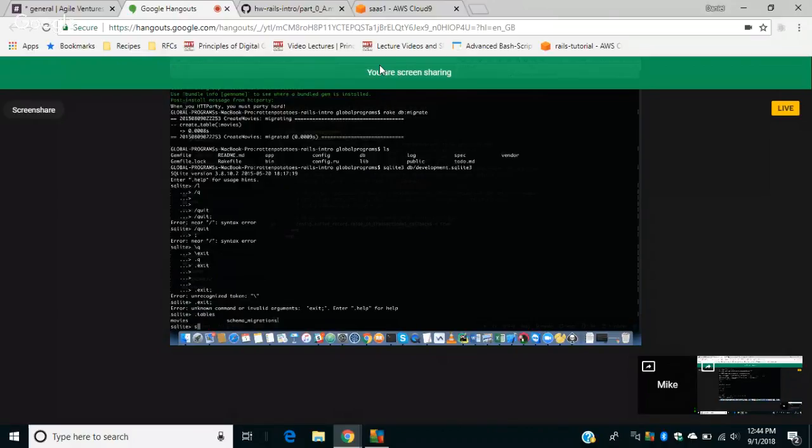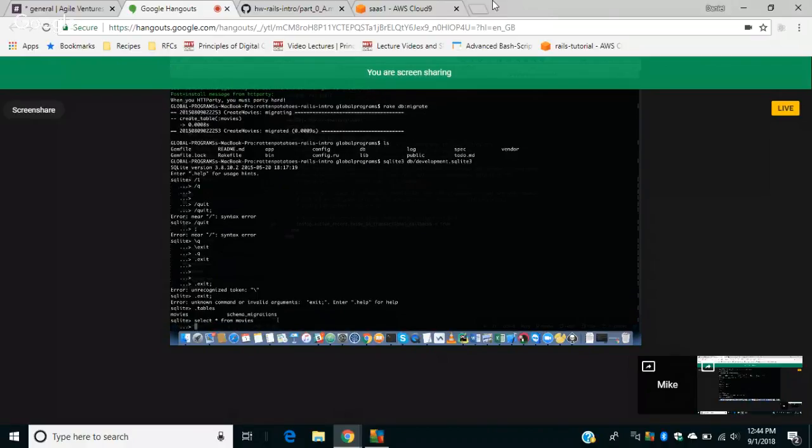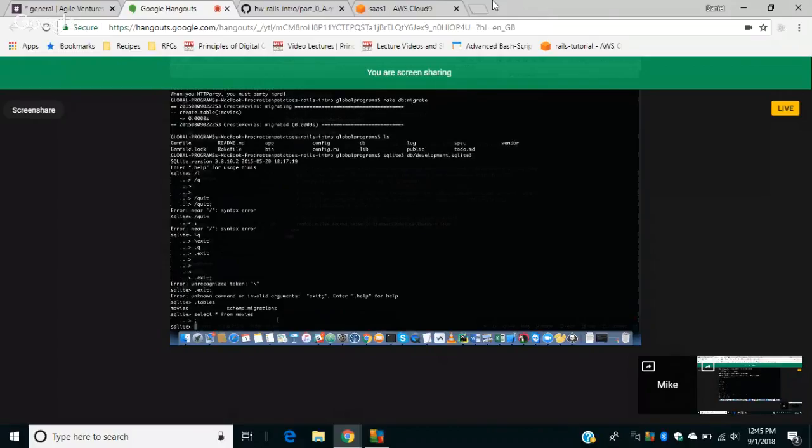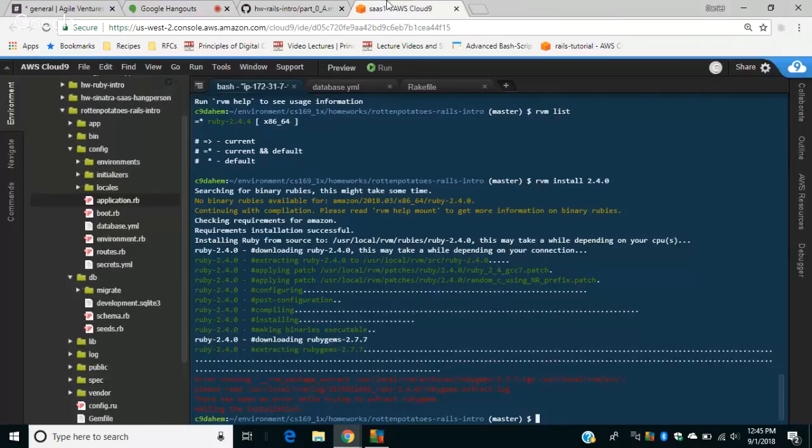Then maybe select all from movies. How do I describe? I'm not sure how to do it in SQLite, but I think the table migration has been done.